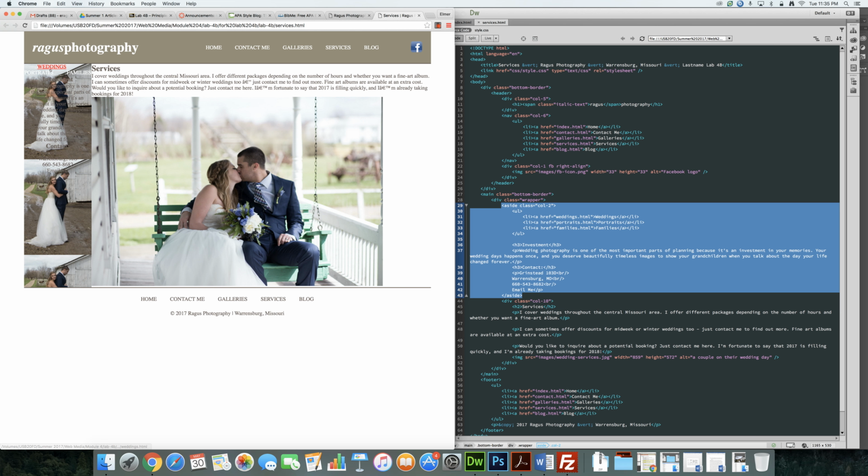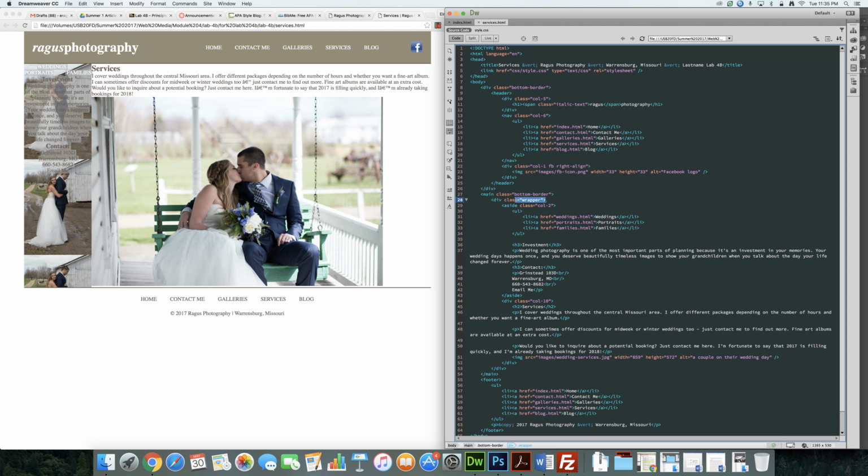And right now, even though content for the sidebar only goes to here, if you recall, we are using the class wrapper on the parent div container. And this class wrapper has the display flex declaration.